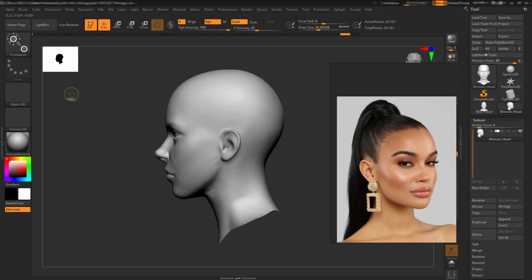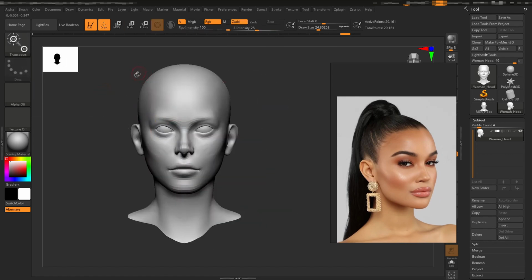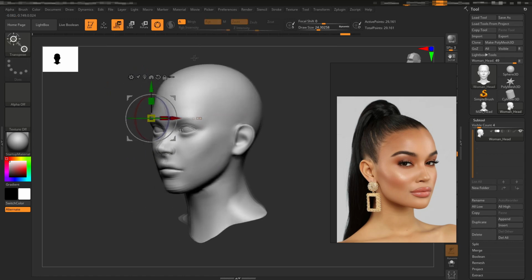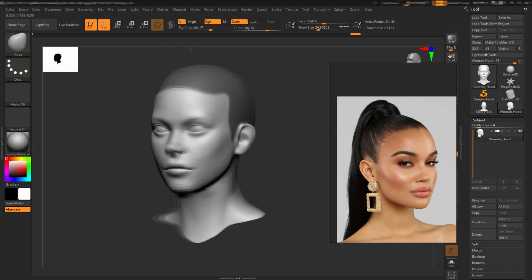The first thing I would do is create the hairline, for which I will be using Control masking, and I will also switch to the lasso type of mask. This step is very important for creating your future hairstyle, so pay attention to it.